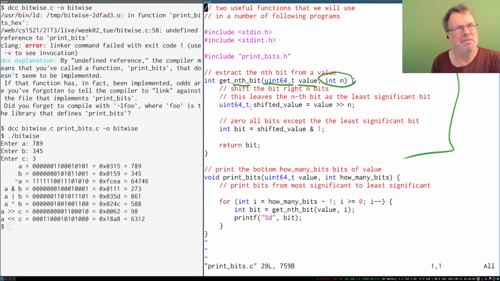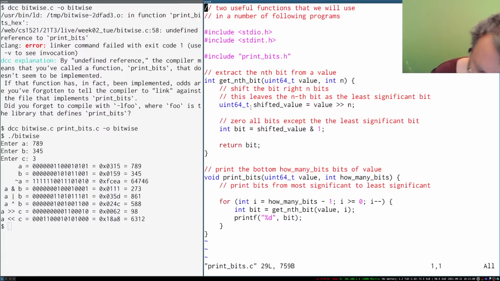Well, you can pass it, but you'll only see the bottom 64 bits. You'll lose the top 64 bits in the type conversion. How do we get the nth bit from this? We shift the value across. Now you remember my life tip? If you're doing a shift, left shift or right shift, just make sure it's unsigned.